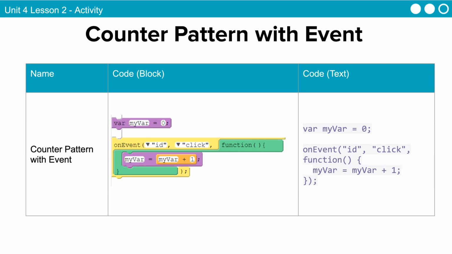Okay, so that's that. And then this is a counter, right? A counter with an event. Usually the event is a click. So on the event that I click this button, the variable becomes the variable plus 1. So add 1. You saw that the other day too. Every time you click the button, it's going to add 1. And if you want to subtract 1, it's pretty easy to modify that code. You subtract 1 every time you click.